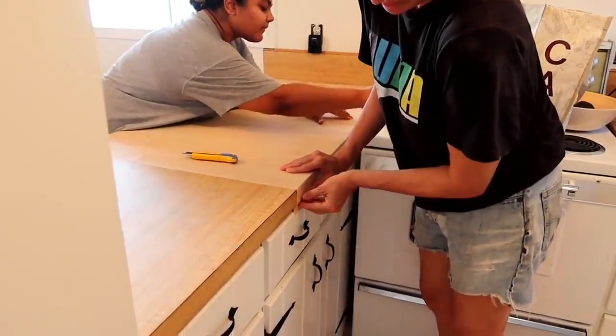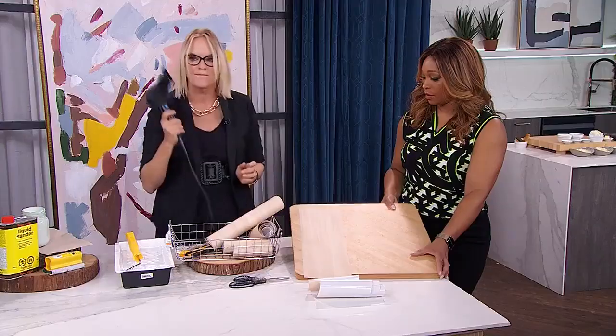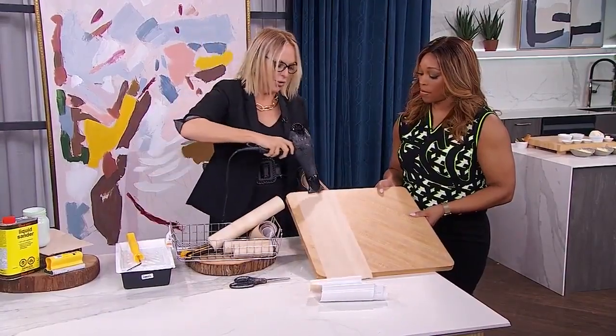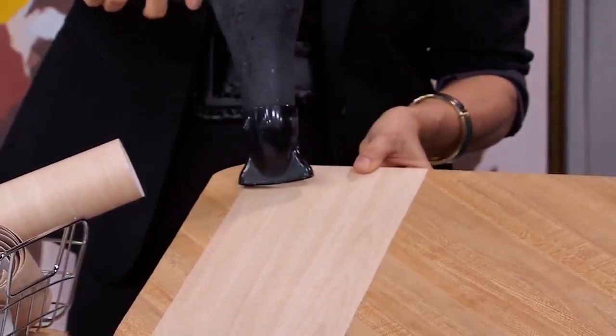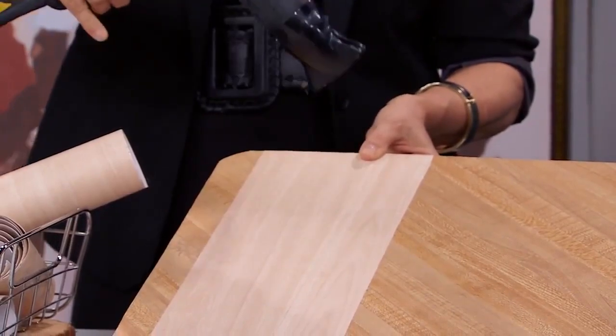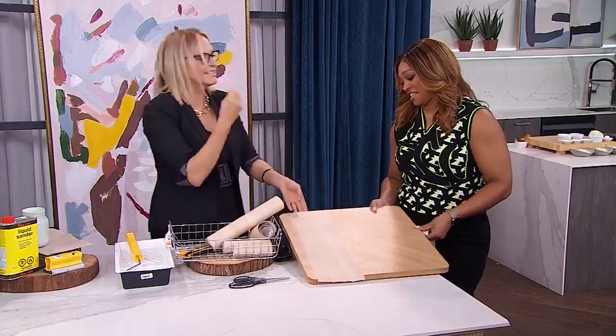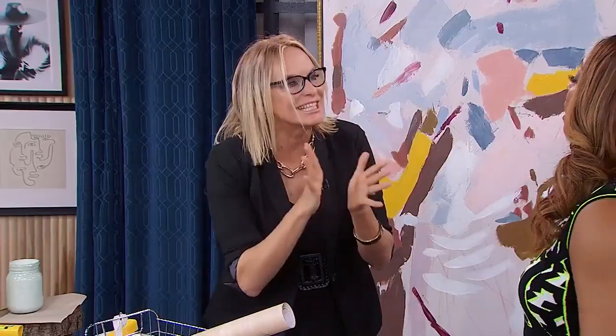But okay, here's the hack. If you're going to work with contact paper, use a hairdryer. This is awesome. What this does, and it really works, is let's turn it off here. We're not blow drying everybody here. What it does is it sets the glue. So it sticks. It was a game changer. I was like, oh, this is not really sticking. This is not really working. And then, oh my gosh.